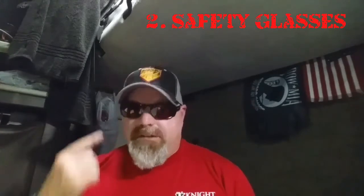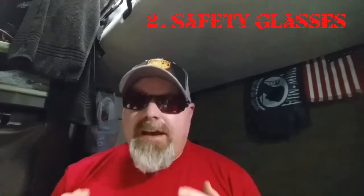So, alright. Safety glasses. These are not safety glasses. But you're going to want to have safety glasses for some places. Don't spend big money on them. Get you a cheap pair that you can keep clean and keep for yourself. If you go into some of these shippers and they tell you to put some on, you can't see 10 feet in front of you. So you're going to want to have your own pair when they ask you. That's the important thing. You don't want to wear their stuff, but you're probably going to have to if you don't have some of this stuff. So just keep that in mind.